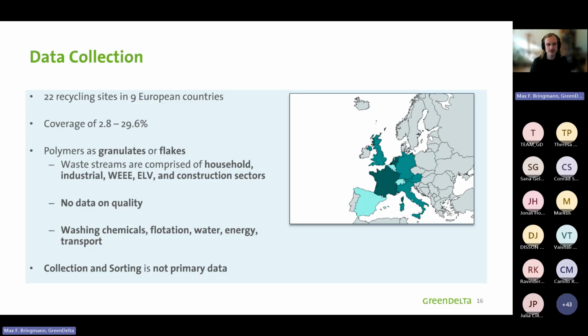Another limitation on data that we had was that we had no data on the specific quality of the recyclate that was produced. So we used the proxy of only producing granulates and flakes here.